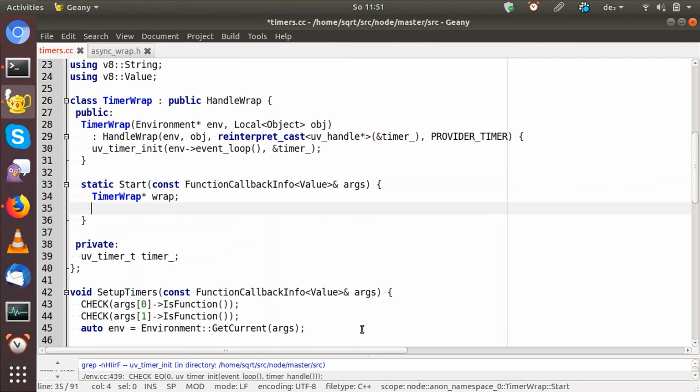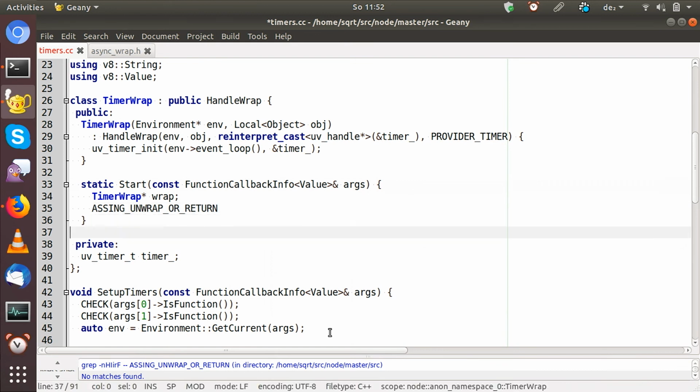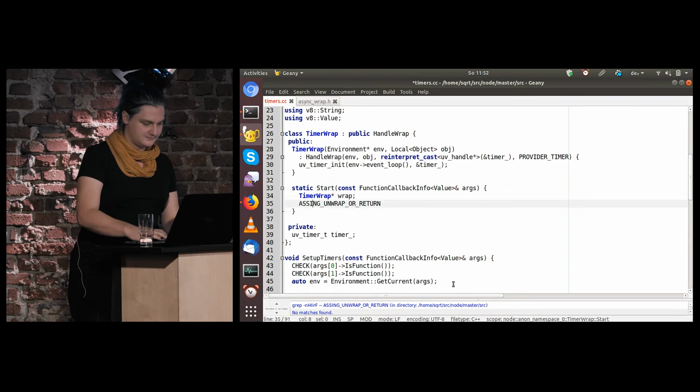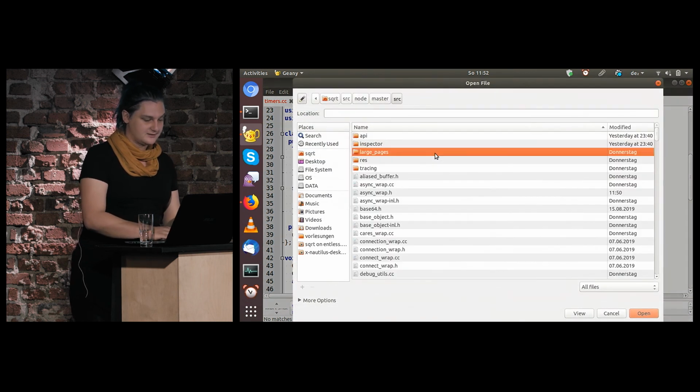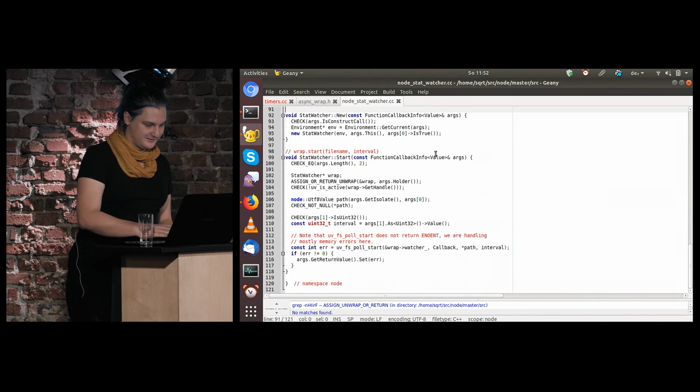And so there's some boilerplate that, no, sorry. I think this is right. Okay, I misspelled a sign. Okay. So I'm going to be cheating, just making sure that okay, assign or return unread.